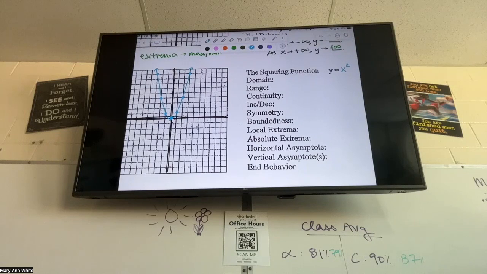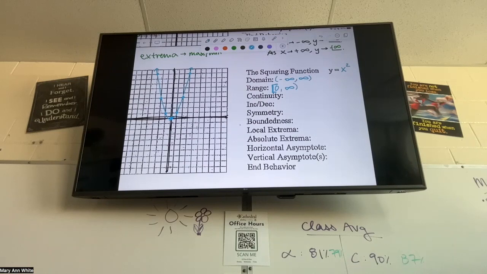All right, let's answer the same questions we just did with the identity, with my line, now with my parabola. What's my domain here? Negative infinity to positive infinity, that is commonly a domain. What about my range? 0, infinity. I do want to bracket with that 0. I do not want a parentheses because I have a point at 0, so I'm including that. Parenthesis or bracket 0 and then comma infinity parentheses.